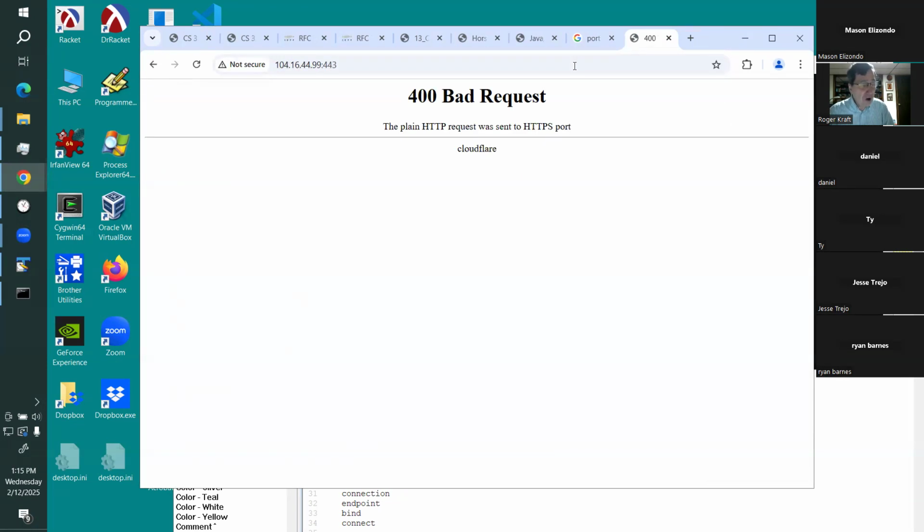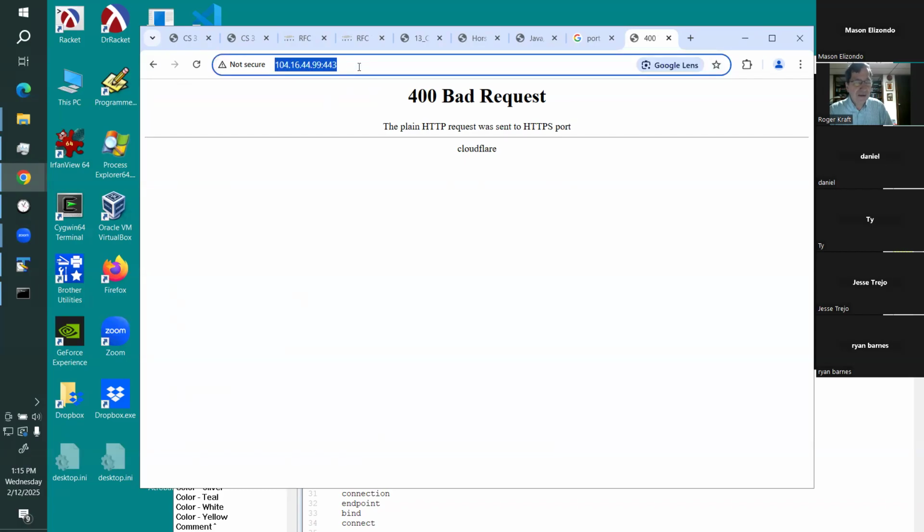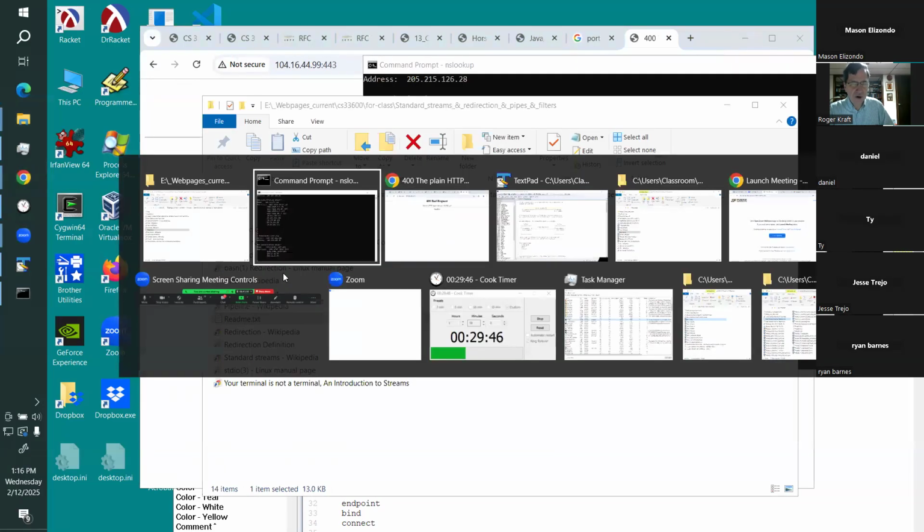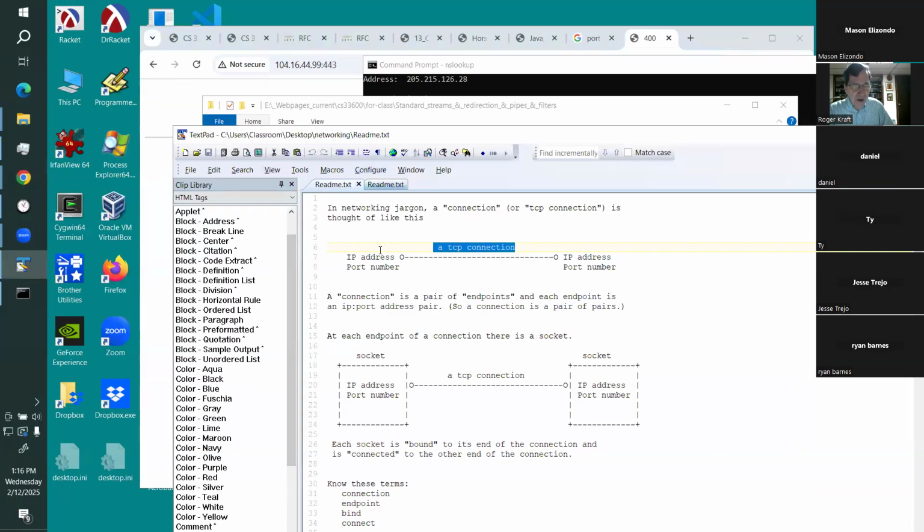And I did talk to the server, but the server didn't really like what I'm saying here. So that did create a connection, but that connection returned a bad request response. There's something not quite right about it. But I did talk to that server. I created an endpoint. I had an IP address and a port number. I created an endpoint and I tried to connect to that endpoint.